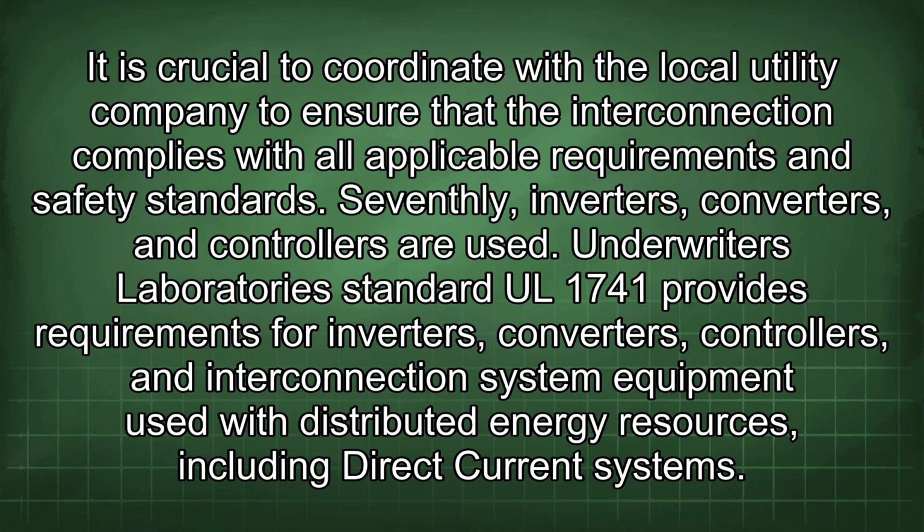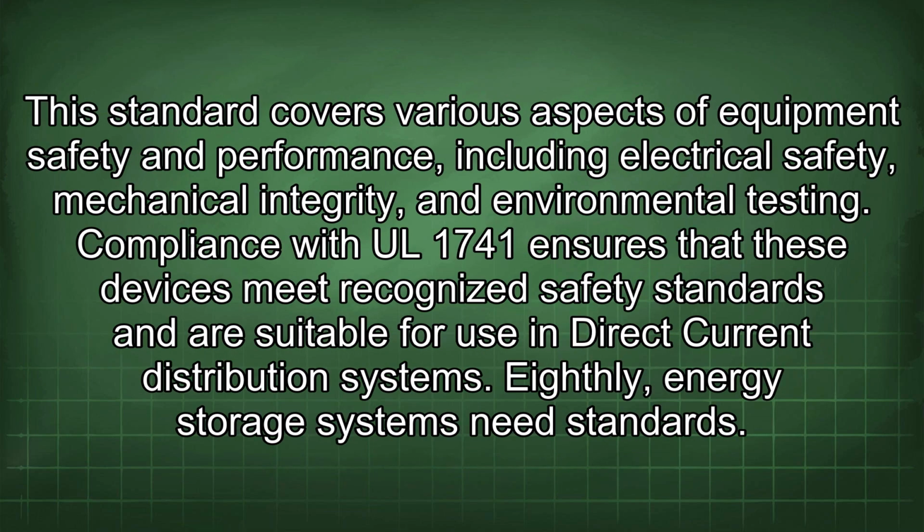Seventhly, inverters, converters, and controllers are used. Underwriters Laboratories Standard UL 1741 provides requirements for inverters, converters, controllers, and interconnection system equipment used with distributed energy resources, including direct current systems. This standard covers various aspects of equipment safety and performance, including electrical safety, mechanical integrity, and environmental testing. Compliance with UL 1741 ensures that these devices meet recognized safety standards and are suitable for use in direct current distribution systems. Eighthly, energy storage systems need standards.